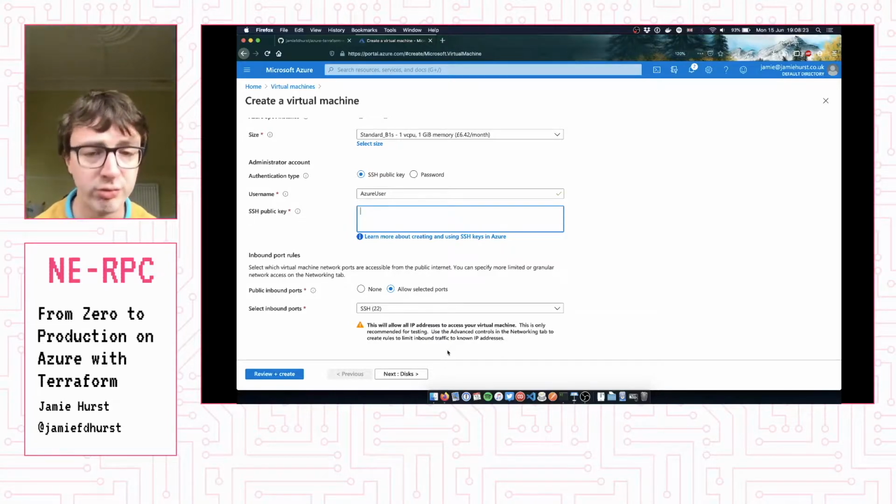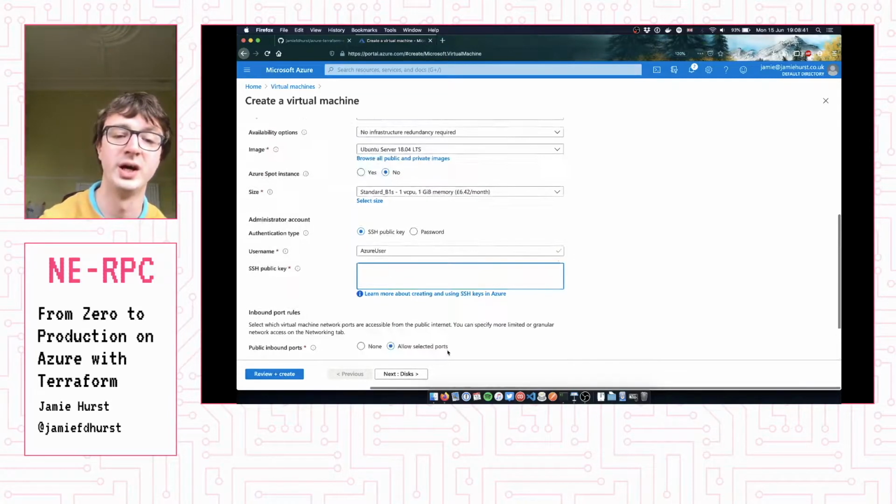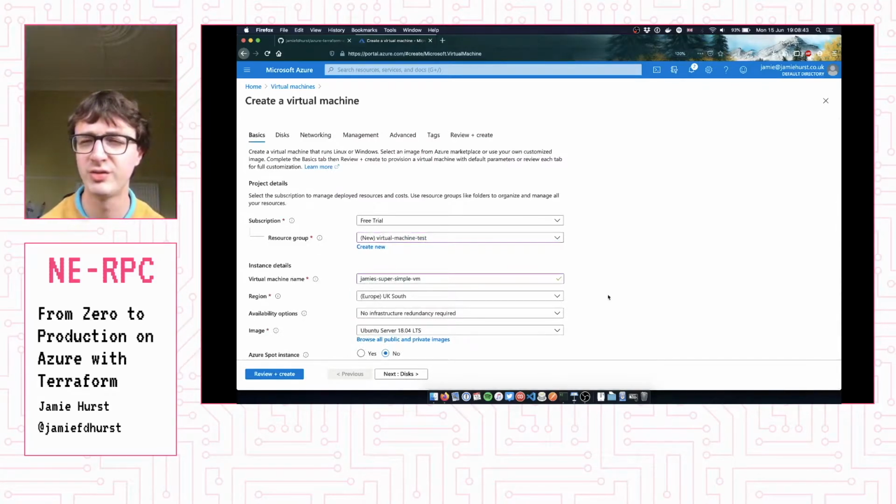I can go through and create all of the infrastructure I need, everything that I want for my production-like application. I can set up the majority inside of Azure portal. It exposes a lot of nice interfaces around how things work. It exposes a lot that you need in order to get started. It doesn't expose everything, and that can be part of the problem. It deliberately hides things to make it a little bit easier.